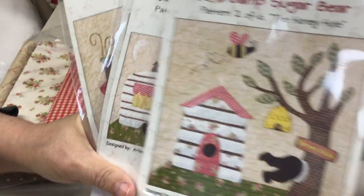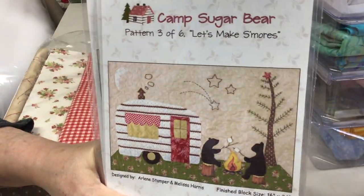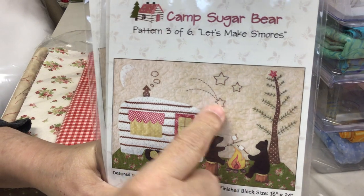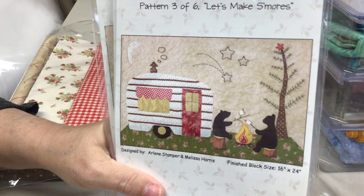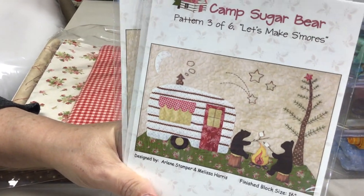That is hilarious. Okay. Very cute stars. They've even got one that's, what do you call that when shooting, a shooting star, or a falling star. Yeah, there you go.